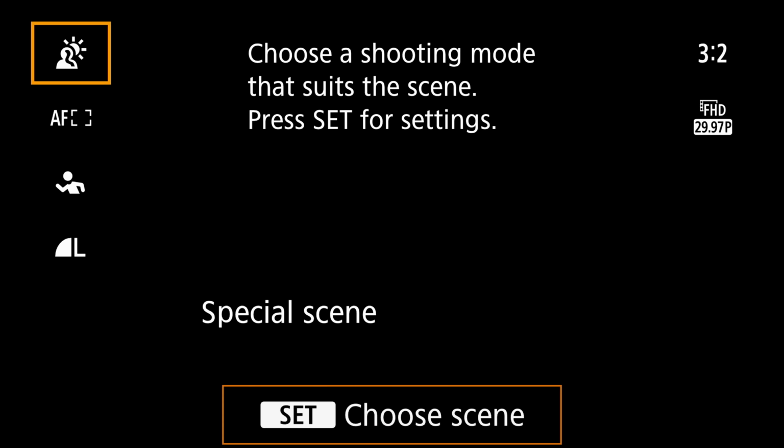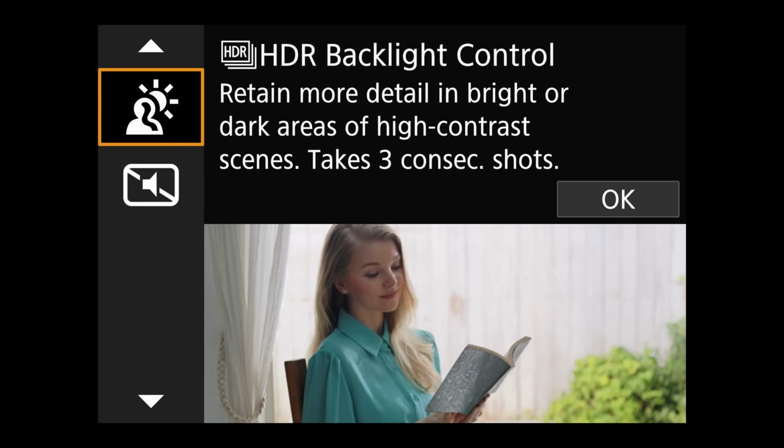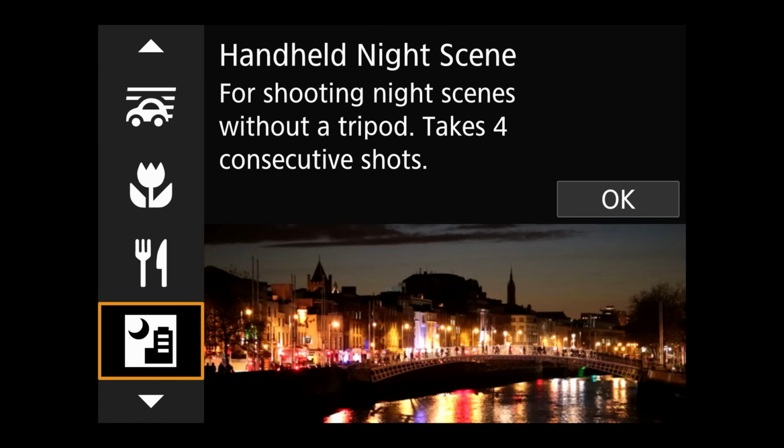Ever want to record city lights at night but didn't have a tripod to keep things steady? Here's a special scene mode available on many Canon EOS camera models, designed to make it possible to achieve great results just hand-holding the camera. Activating Handheld Night Scene changes how the camera operates. The camera assumes you want a sharp picture of a non-moving subject, whether it's nearby or distant. Zoom and compose your scene as you desire. Hold the camera steadily and gently press the shutter button fully.